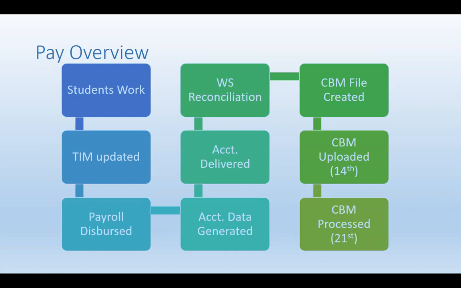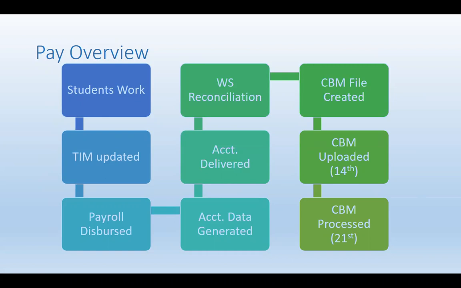And then that actually gets processed on the 21st. In between the 14th and the 21st, CBM charges can be pointed at different funding sources. They can be altered, they can be shifted around. But at the 21st, they go through, and then we have to start using a different system of moving that funding around. So here is the entire overview of from when students begin working through the finalization of the wage match.